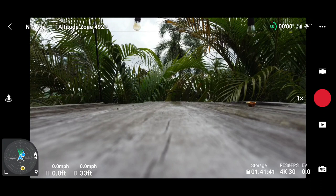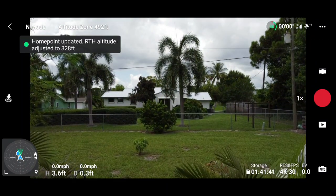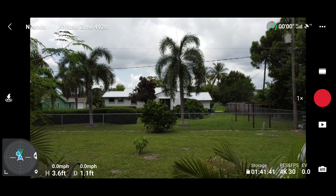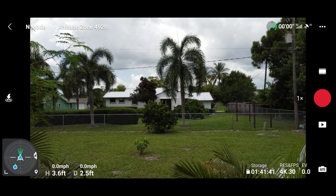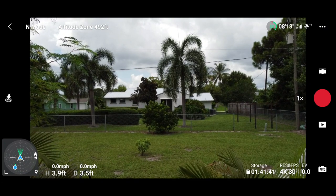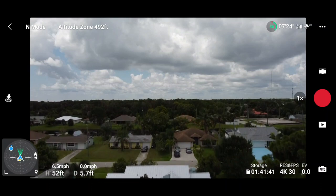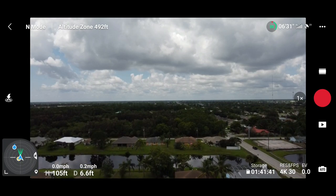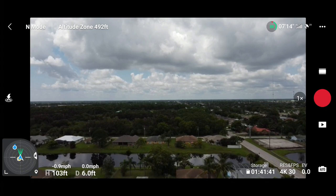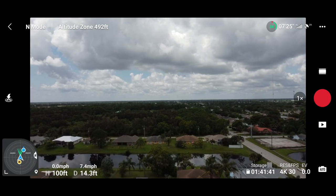Okay, I still have that filter on even though it's pretty overcast now so it's going to look a little dark, but that's not why we're here. Let's give it a try with the brand new Master Air Screw props. Home point has been updated — it seems just as stable as always. Of course now there's a slight breeze that wasn't there before. We're in normal mode, going straight up to 100 feet. It seems like it's going up faster than before, which is interesting.